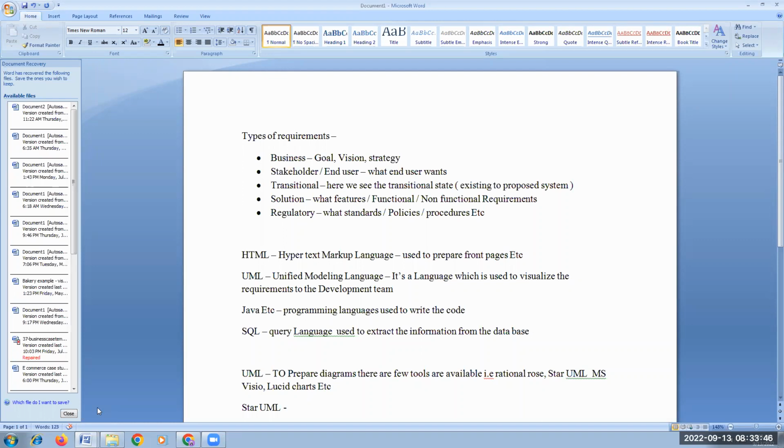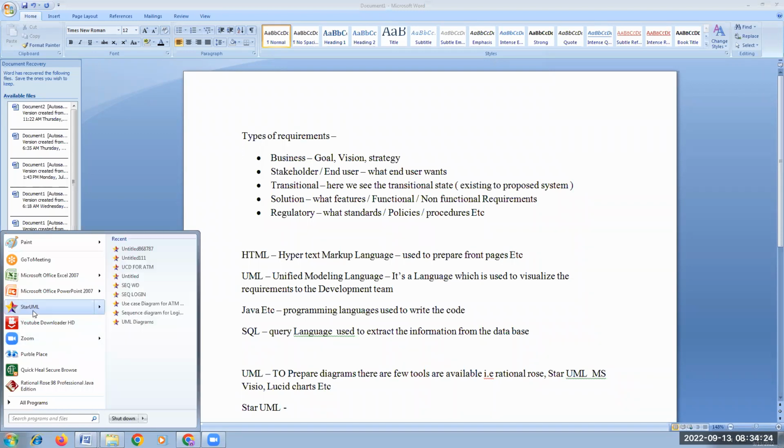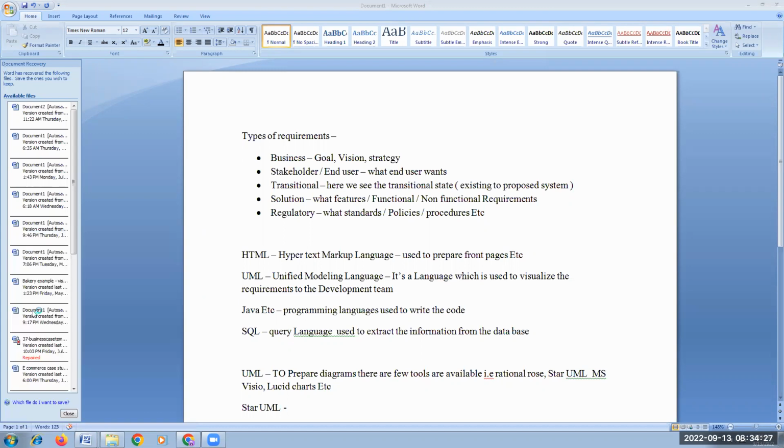As for the remaining tools, nowadays they have license keys and everything. Getting license keys is a different thing, right? It takes a lot of time and effort, but at the end of the day, how to prepare diagrams is what you need to learn as a BA learner. Hence, I already used Star UML, which I have been doing for a very long time. So there is the Star UML software, which I'm going to show you. What the diagrams are and everything, we will see there. So here is the Star UML software, you can see. Clicking on it.